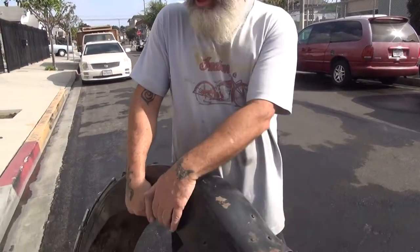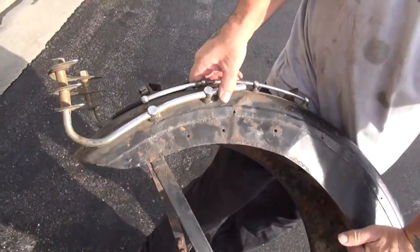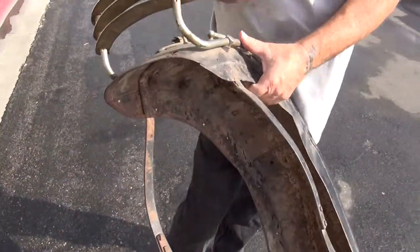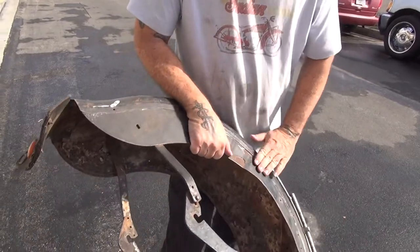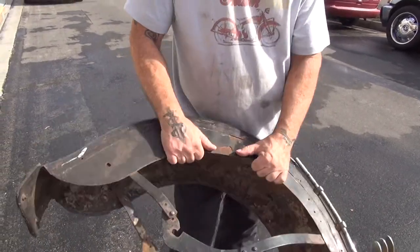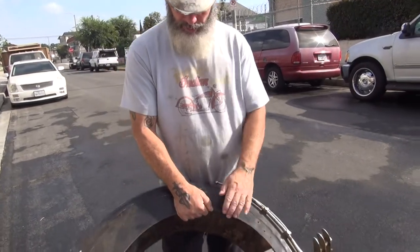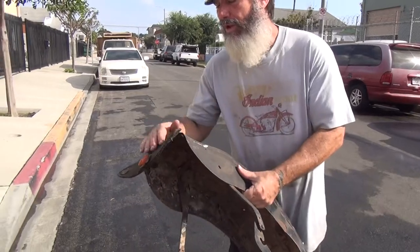It could have been 1950, it could have been 1970 — there's no way to know. It has a little bit of wrinkle back here; both sides have a little wrinkle on it. So this is a real fender, it is not a reproduction fender. It's an old paint restoration, and this is perfect for that. It has some trim holes — somebody had various trim around it, and it had side rail trims on it at one time. That's what's left, along with a little mud flap.